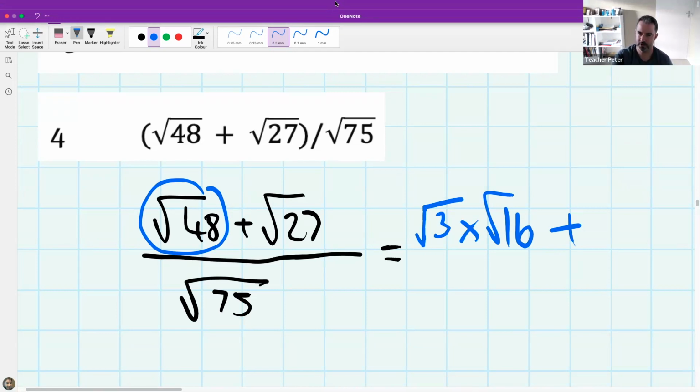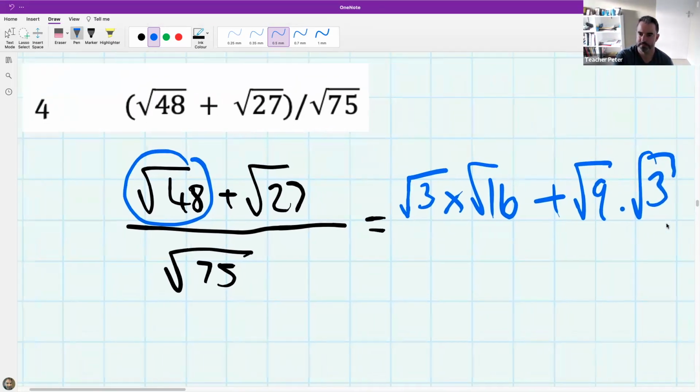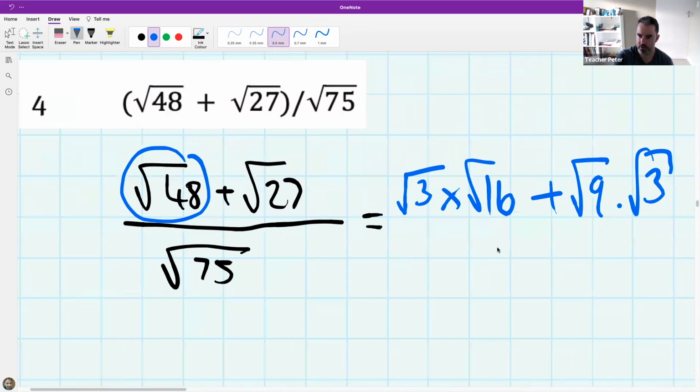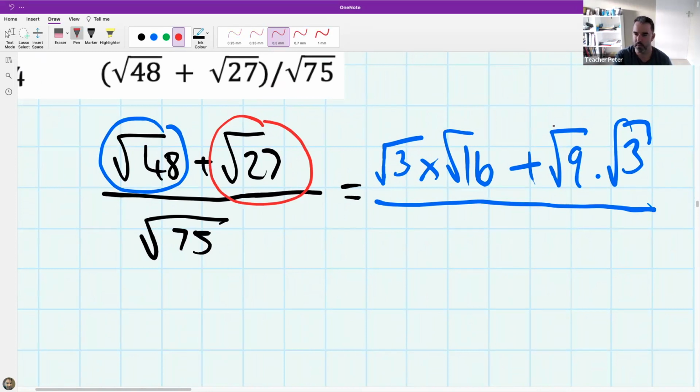Oh, yeah, Amy, you're quite right. You spotted that square there. So you could say that. Now, what I could also do is, what do I need to do with the square root 75? So we've done that one. Done that one. Let's use a different color. Let's use green.